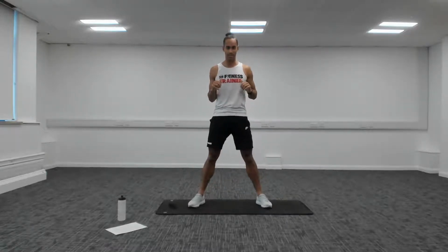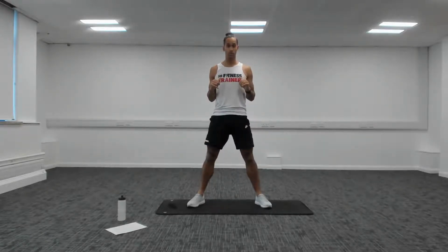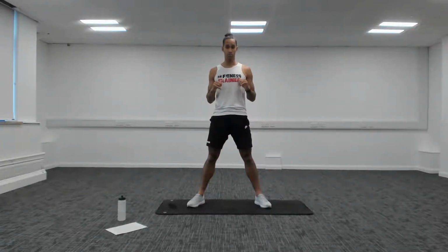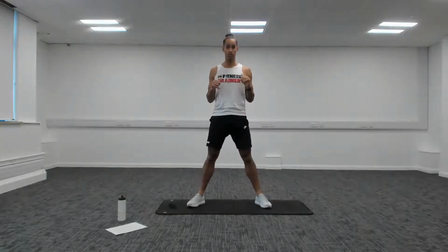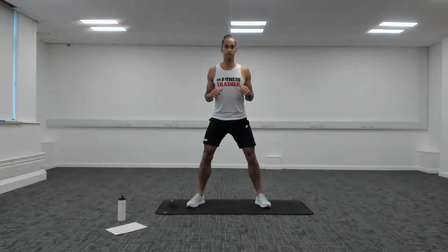Okay, cool. Squats again. Let's go. 3, 2, 1. Out at the bottom. If you've got really small weights, and I mean really small, you could use them for this. I wouldn't go much heavier than probably even a 1 or 2 kilo dumbbell. If you're feeling particularly strong, could go for a 3, but anything heavier than that, it's just not going to be feasible for this amount of repetitions, really.